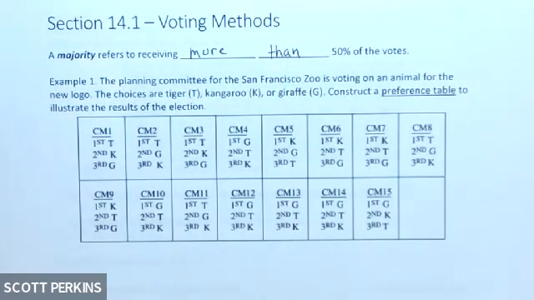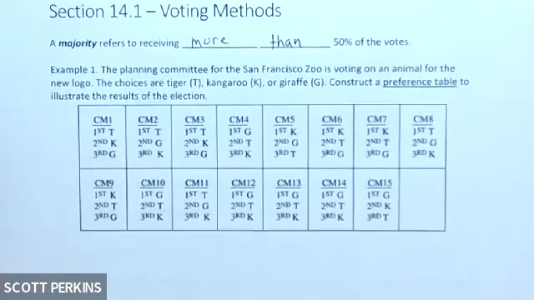Equal to 50% is not a majority. A majority has to be more than. It can be one vote more than 50%, but it has to be more than 50% of the votes. That will come into play in one of the voting methods, but I just wanted to get it out of the way up front.